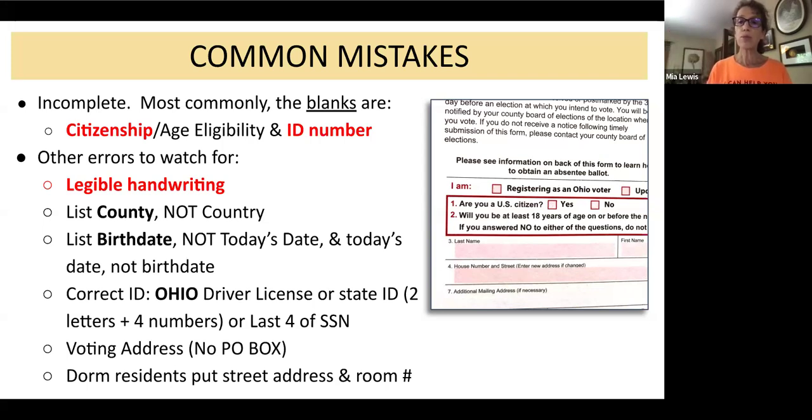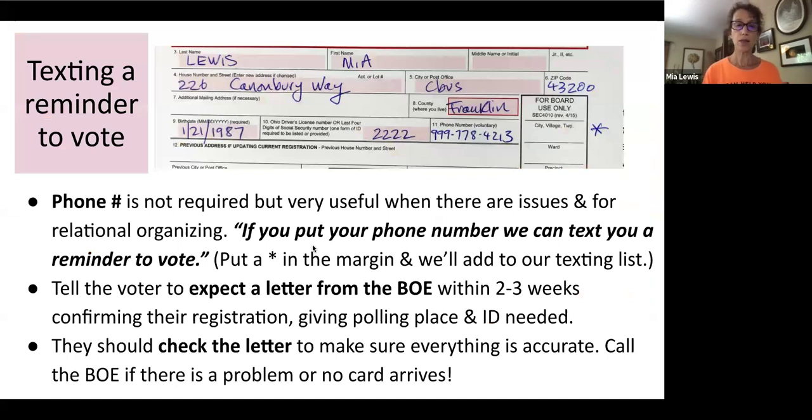Please make sure that they're putting their room number, because we need the addresses to be able to receive mail. Because the Board of Elections sends a letter after registration, confirming the registration, giving their polling place and all of that. And if it is returned to sender, then the board assumes that they are not at that address and they don't get registered properly. They get put in confirmation status.